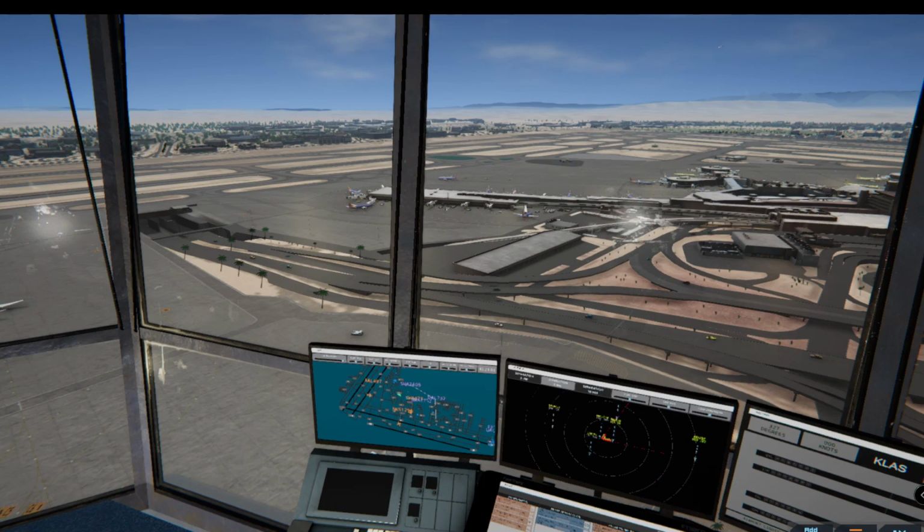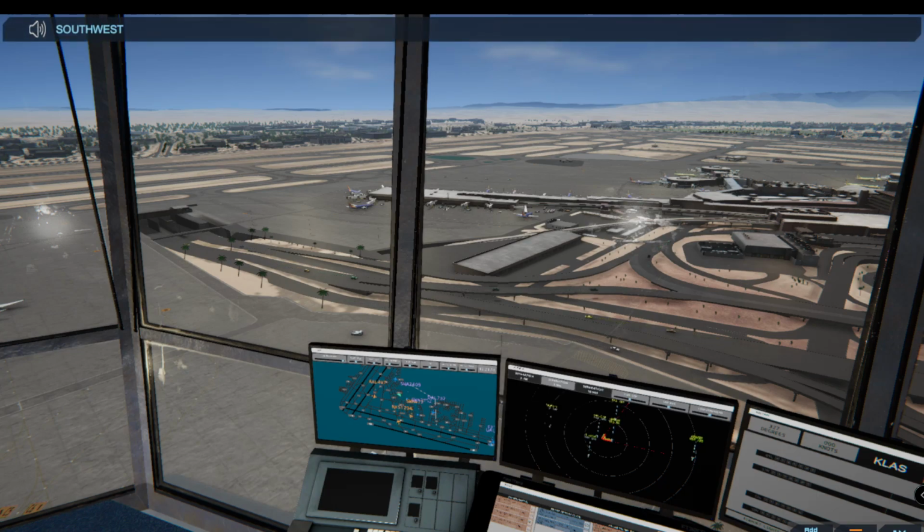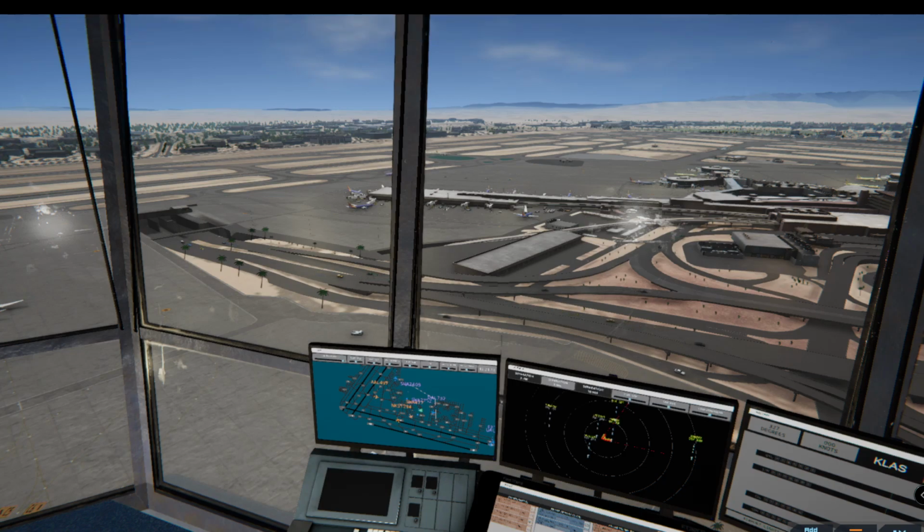Las Vegas ground, Southwest 2752 with information Echo, requesting push and start. Southwest 2752. Let me check this.